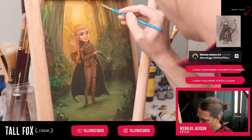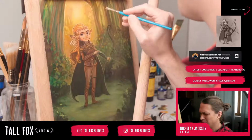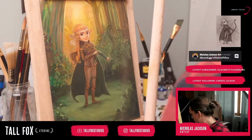I decided I really want to kind of repaint this area. Initially I was really enjoying it, but now not so much.